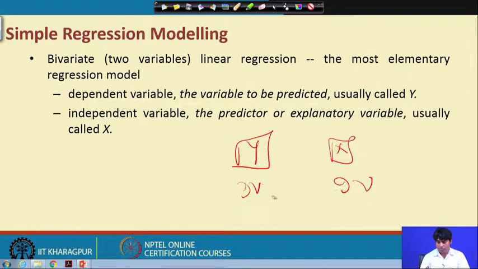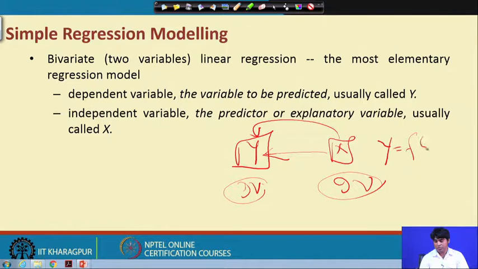Otherwise, if you don't write dependent variable identity or independent variable identity, the simple indication can work out. That's the kind of x to y. So in another way, we can connect like this, x to y. So in functional form we can write y equal to f of x. So that means how x can influence y.